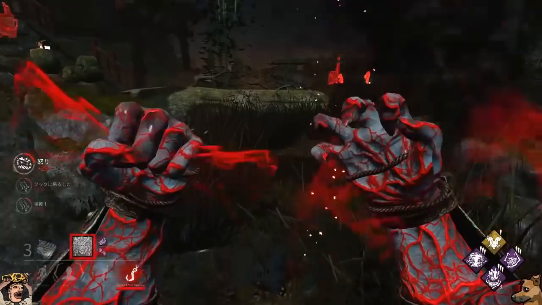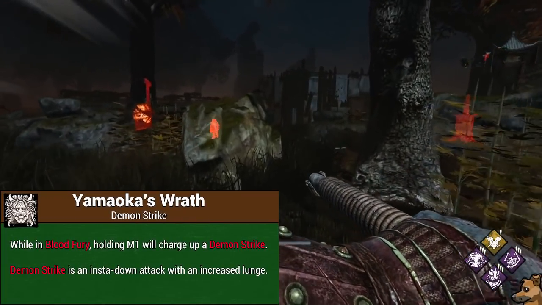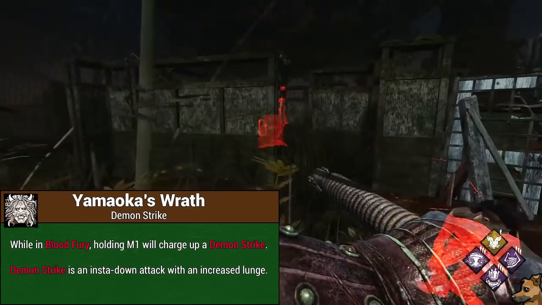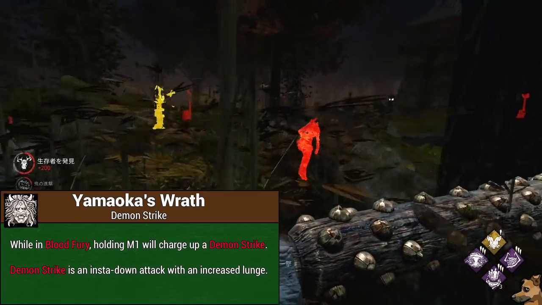Let's start off by talking about Demon Strike. Demon Strike is an ability that you can charge up to have a massive lunge that will instantly down any survivor that it hits, and it can hit multiple survivors if they are grouped up for some unknown reason.